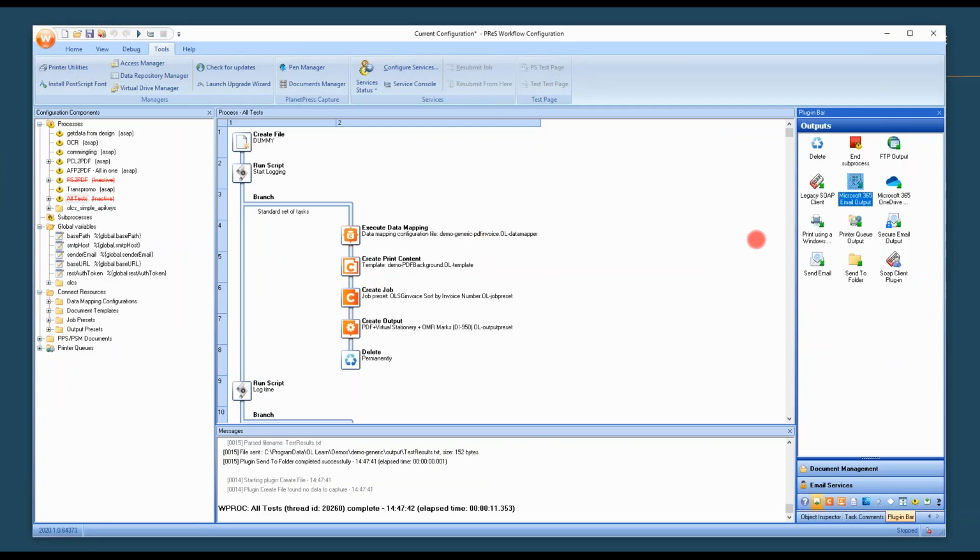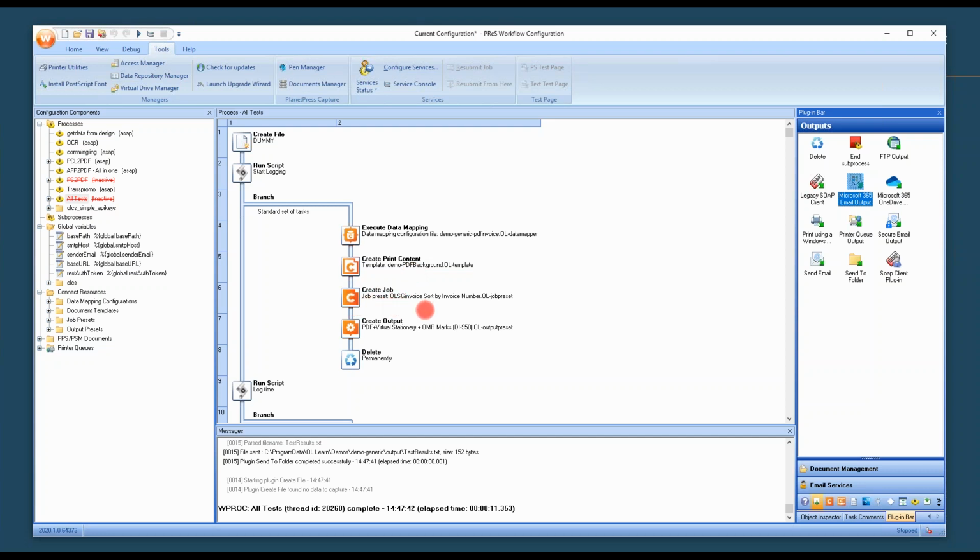Here in workflow, we do this by a process like this, a process that captures the data, executes data mapping, which is the data mining, extracting the data from any source. Here we are creating the printing content using a template.